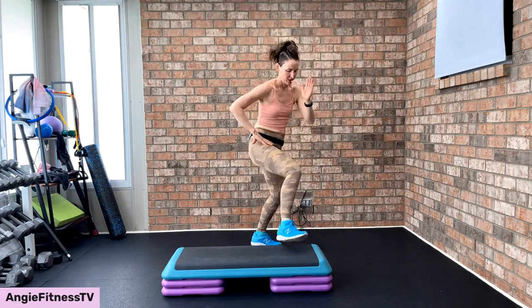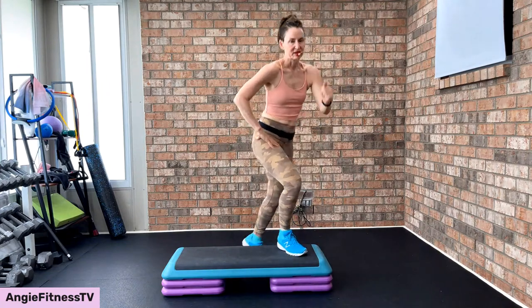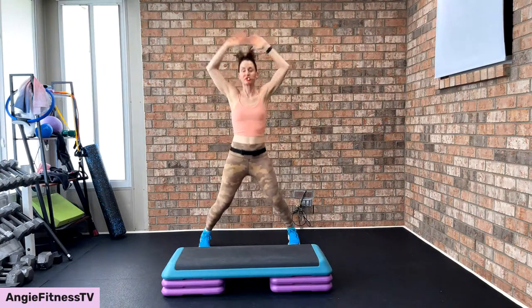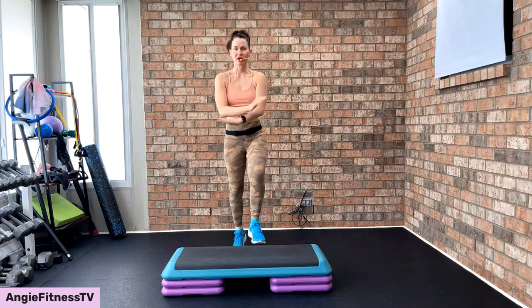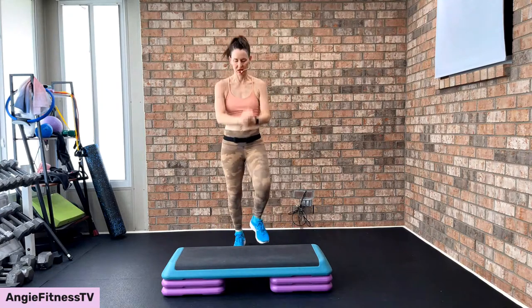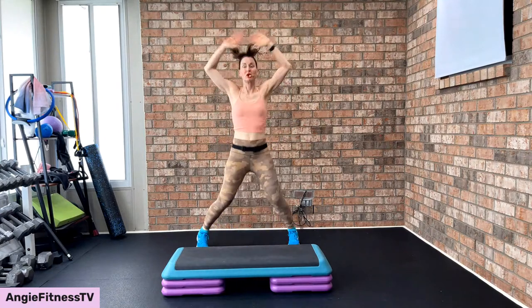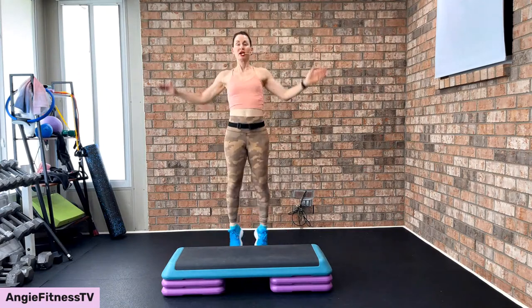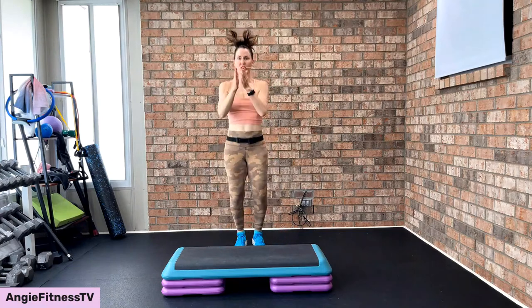Repeater knee. Basic, two jacks. Basic left. Basic right. Two jacks or low jacks. Basic left. Woo! Squat, clap, down.